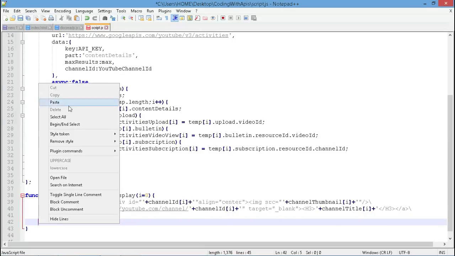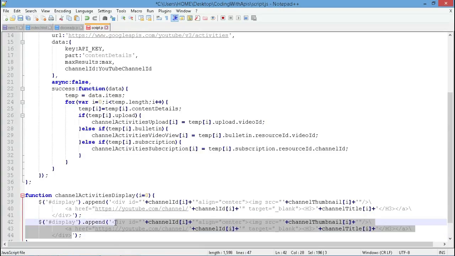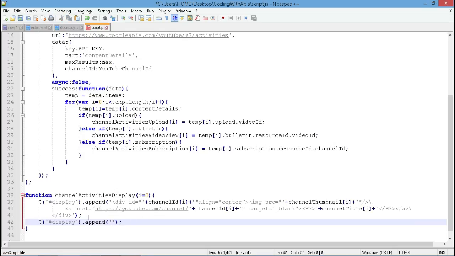Paste it right there, and instead of that I'm going to use this channel. This should be removed. Now we are going to get the channel ID and we can append whatever we want.